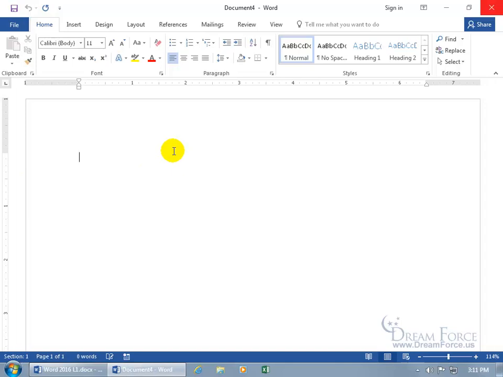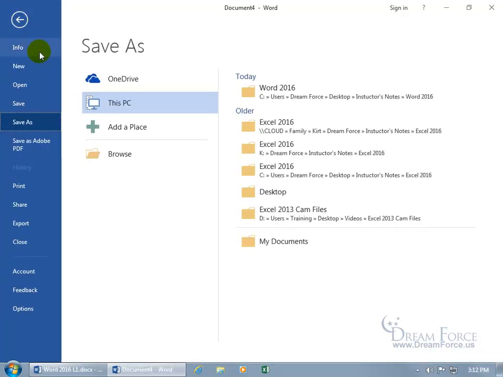Next, when it comes to opening or saving your documents, if you have those commands on the Quick Access toolbar, well, we've got one. I don't have the Open, which I'll show you how to add in a later training video, but when you click on Save, for example, it takes me backstage. Now that's fine if I want to go ahead and save it to the cloud, but when I want to save it to this computer, that gets annoying because, well, I can go ahead and come over here to the recent folders that I was in if I want to save it to that folder and click on it to go to the folder.